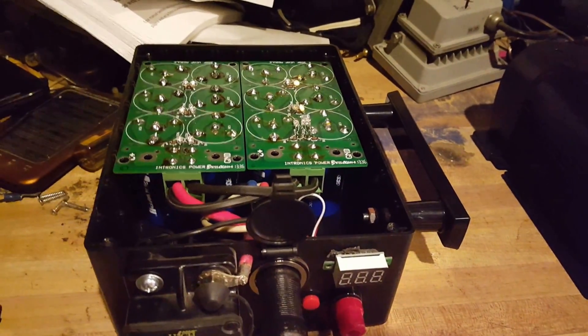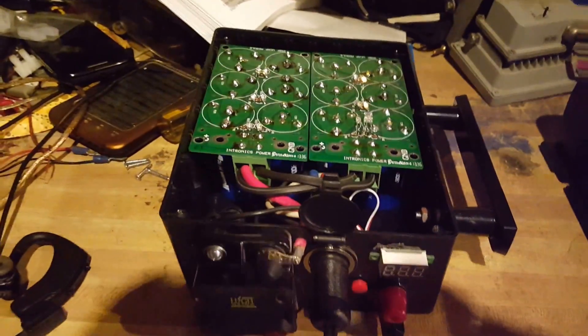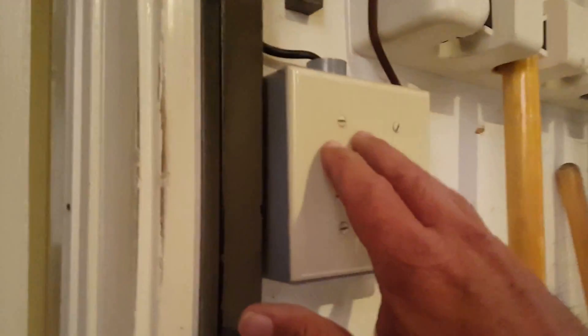Those caps are the D-cell caps. I opened it up to show you how it works. Let me turn the shop lights off — I have a charging circuit and you may see the LEDs that are lighting up. That's the charging circuit on it. Now there's better lighting — it can go up to 14.8 volts and all those LEDs will light up. We're at 13.1.